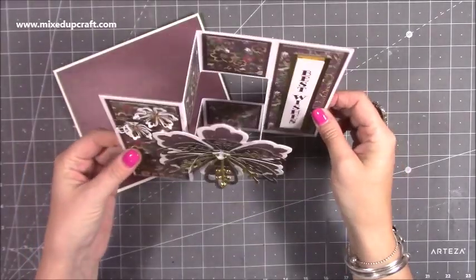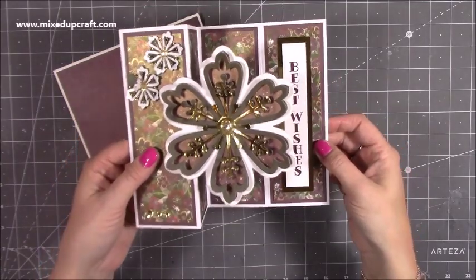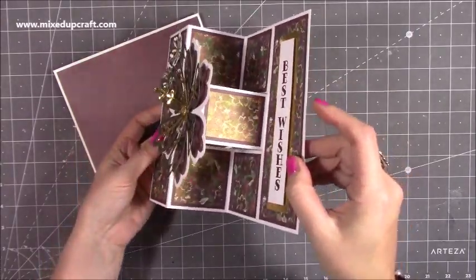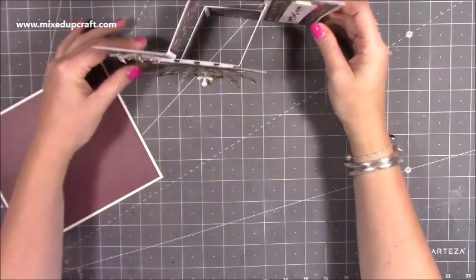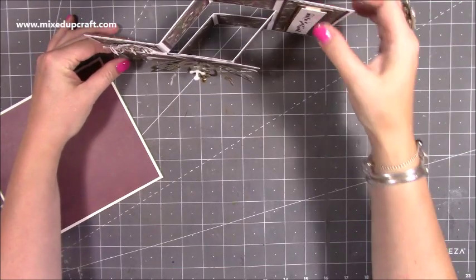And I'm calling it a pop out Z fold or a center panel Z fold card because basically I've just popped out the center and that's it. It's really, really straightforward. I think it has a really, really nice profile. So it stands up like this. I've kind of pulled it out a little bit just so you can see the best wishes.